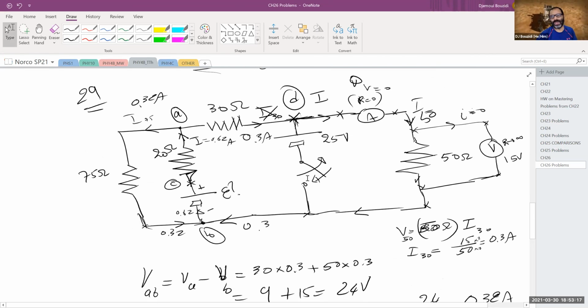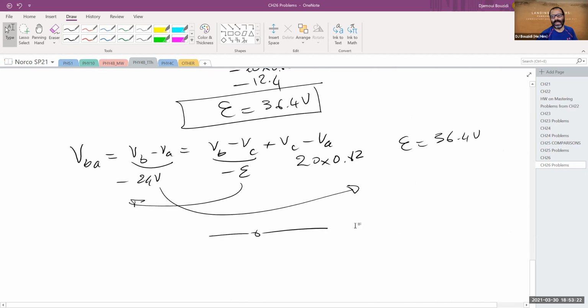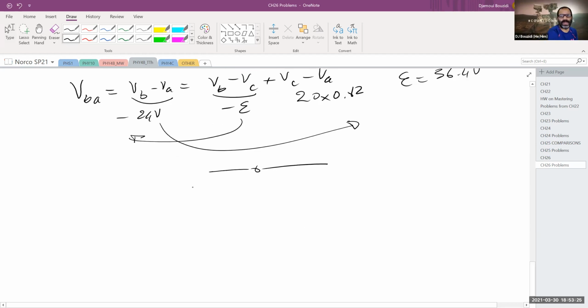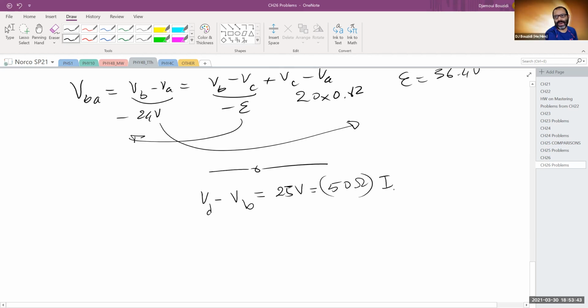The current will change because the voltage now has changed, because this voltage drop will matter now. It's not the same as that one. So there is a situation in here that you need to fix. So obviously I have 25 volt, the voltage drop between the point D that I introduced and the point B that was in there before is going to be 25 volt, first of all, because of this battery, which is equal to the resistor, which is 50 ohms, times the current, and the current is the one that is going to be read by the ammeter. So the current now is going to be 25 over 50, and that is going to be equal to what? Half an amp.